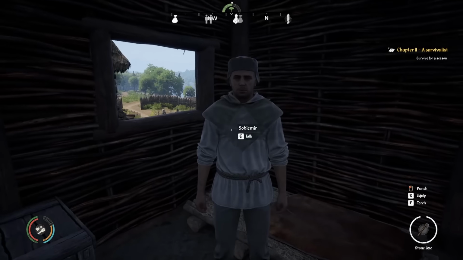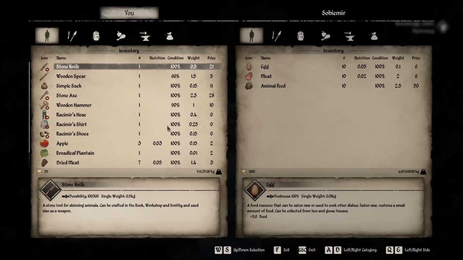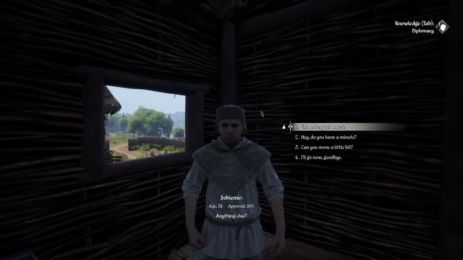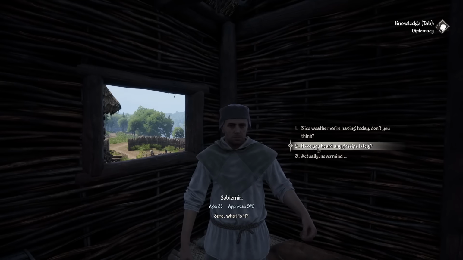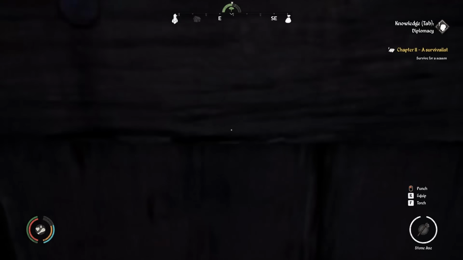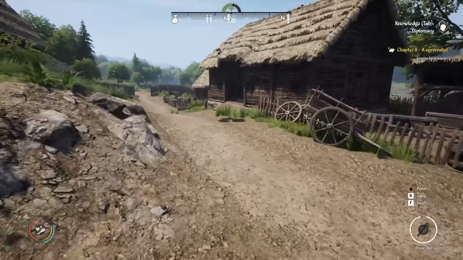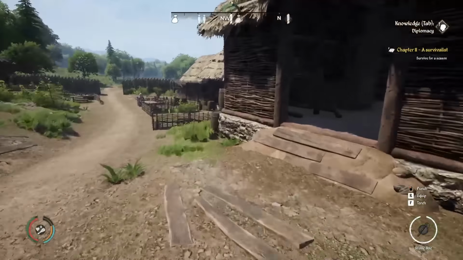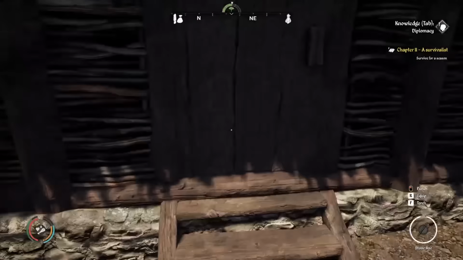Okay. What would this do? Show me your wares. Ah, we can trade with everybody. So that's what that means. So eggs are 10 gold, or 6 gold. There we go. Animal feed and meat. Okay. So these are people we can trade with. Or perhaps we can... Oh, okay. We can talk about the weather or possibly other gossips, which might reveal more quests. All right, that's cool. Well, let's go to the white exclamation points. That's probably where we should go. But I'm just enjoying walking around the town a little bit too much.